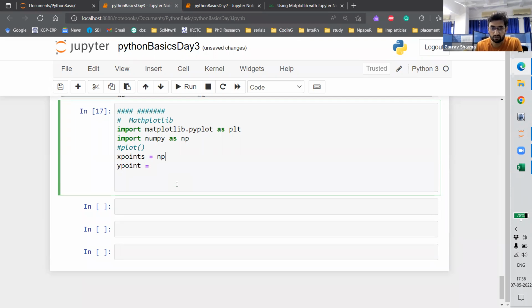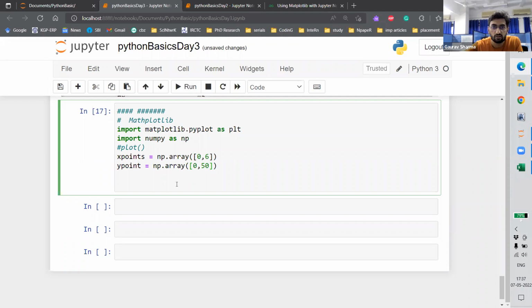I will use the np library to create those values. np.array will have values from 0 to 6. And here in the y data set you will have an array with values from 0 to 50 or something like this.